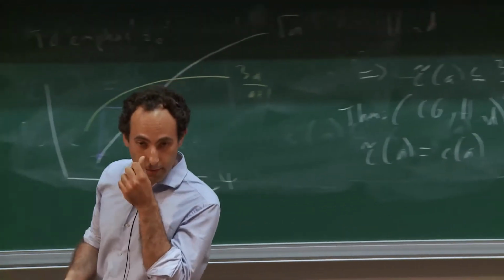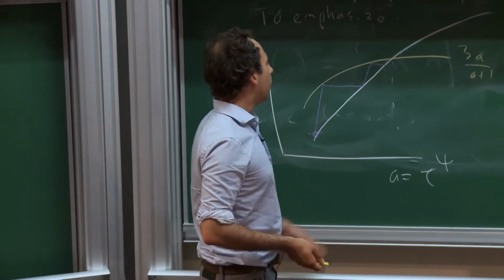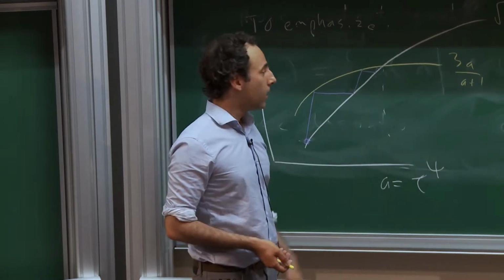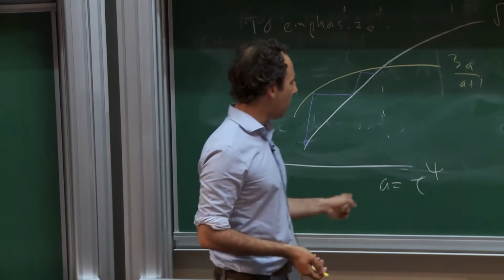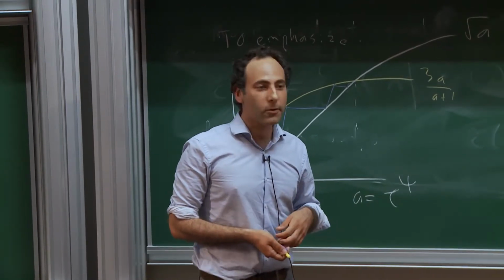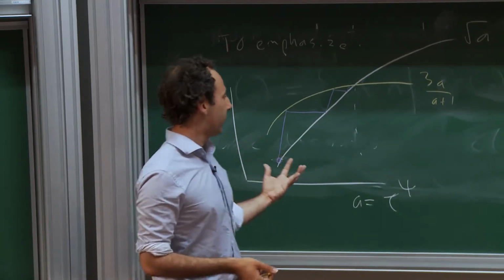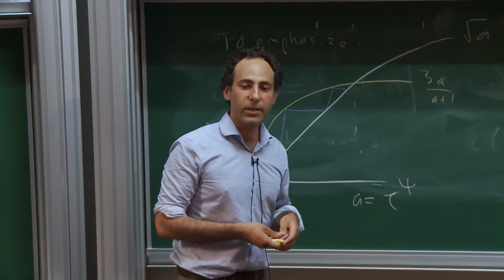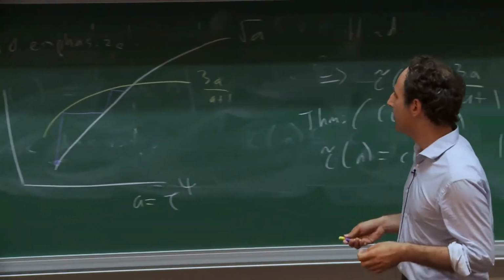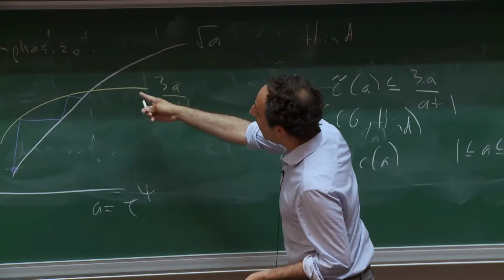Do you know if the C twiddle depends on n at all? No, that's a great question. Yeah, so of course this says that C twiddle doesn't depend on n from 1 to tau to the fourth. Richard and I are currently thinking about what happens after tau to the fourth, and we don't know. I mean, it's actually a fun question if you like trying to figure out which moduli spaces of holomorphic curves are empty or non-empty. So I would guess that it does not depend on n, but I have no way of showing that. I should say actually that there are a few more points that are known due to Richard.